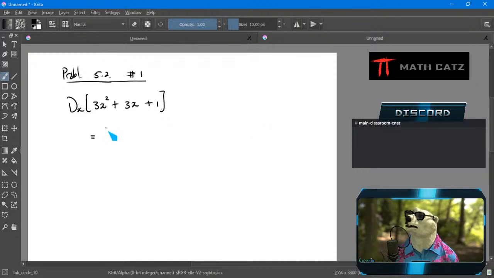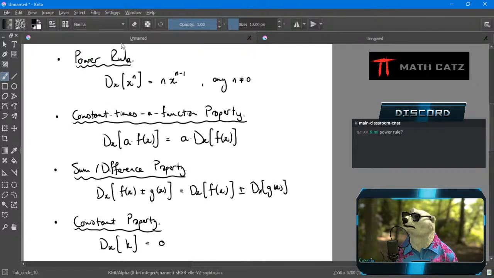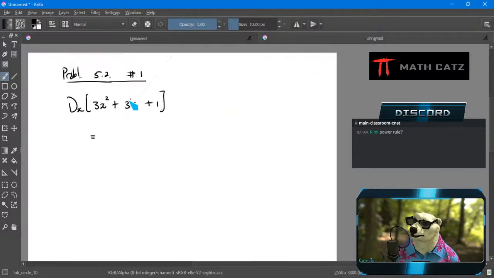All right, so question for you. What is the first property that must be used when I'm trying to find this derivative? I am very happy that you said power rule because we are so tempted to focus on the power rule that I absolutely agree. I want to use the power rule all the time because I see powers of x. Absolutely. But the question was, which one is first?